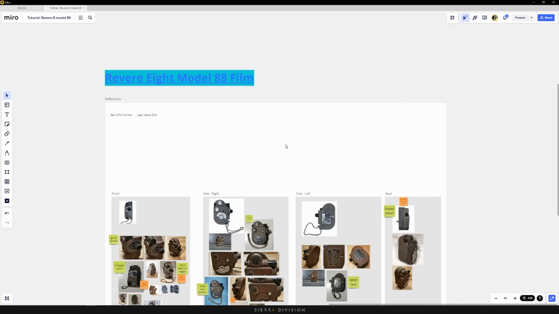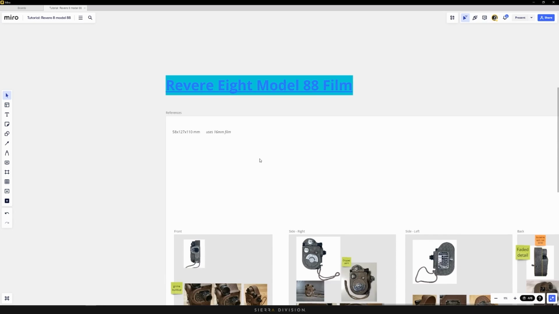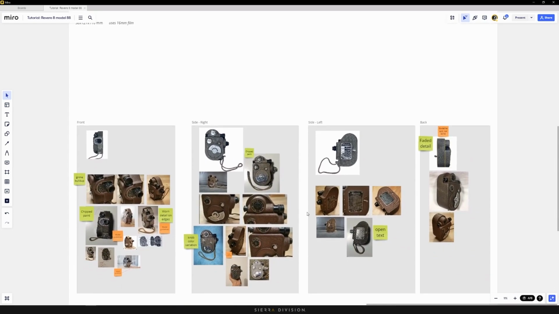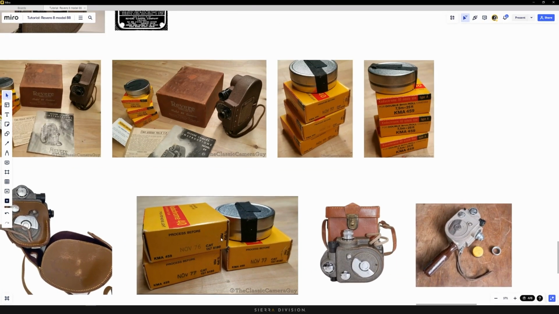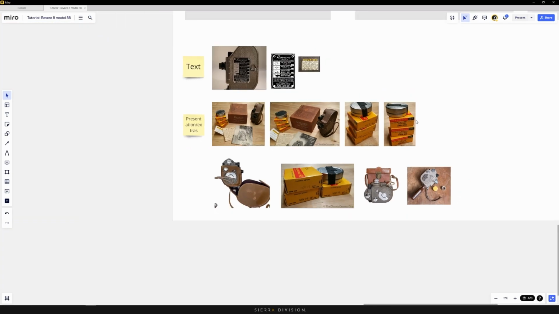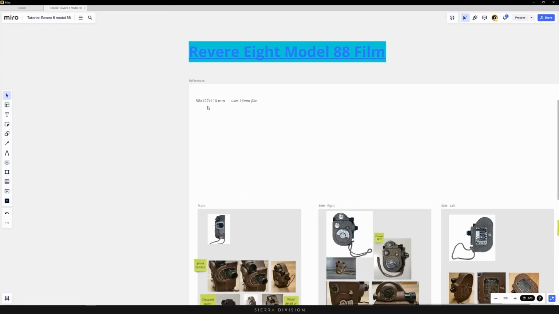What I like to do next is look for some dimensions online. So I just Google model 88 film dimensions, and if I'm lucky, it gives me the exact dimensions. For antique stuff, it might be a bit harder, of course, but if you can't find the dimensions, you could try looking for the dimensions of an object related to the model that we're making. For example, you have some film in here, and you could look up what kind of film it uses. Say it uses a double 8mm roll. You can find the dimensions of one roll and work according to that. But we're lucky and we found some rough dimensions.